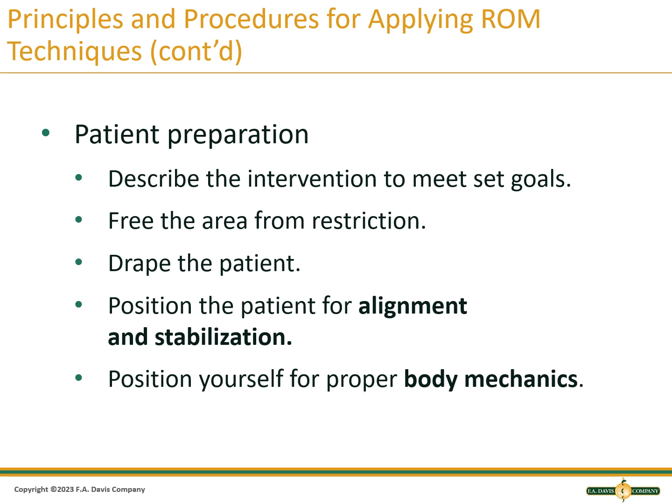If we need to expose an area, we want to make sure that we drape the patient for modesty. Position the patient for alignment and stabilization. It does us no good to move a limb segment through a range if we are not moving it through the range that it is supposed to move through. And so we want to make sure that we align the body segments appropriately, so whether we are passively moving them or we're teaching them how to actively move on their own, they are aligned and stabilized appropriately.